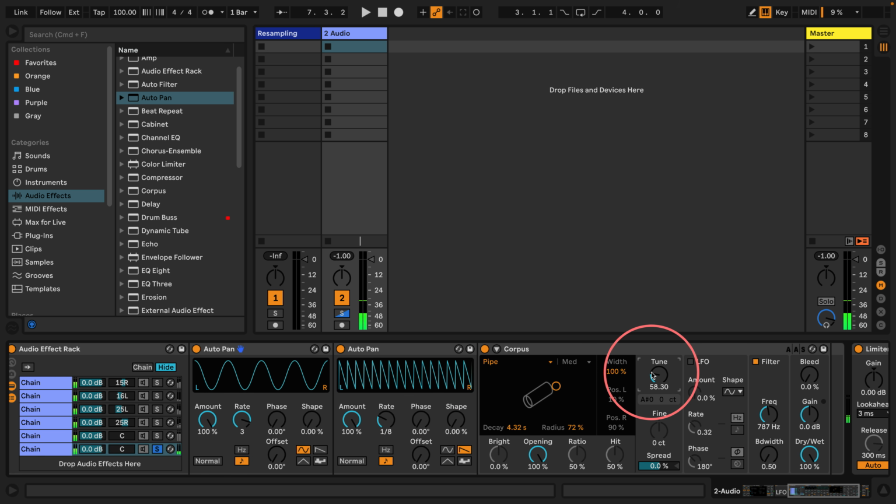This one can go down even more. Let's go down to a low G. Maybe a different resonator. Tube is a bit out of tune. Let's go for string. Oh yes, that's good.